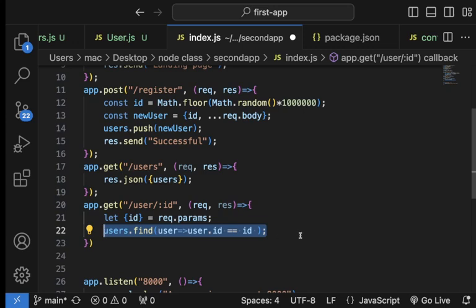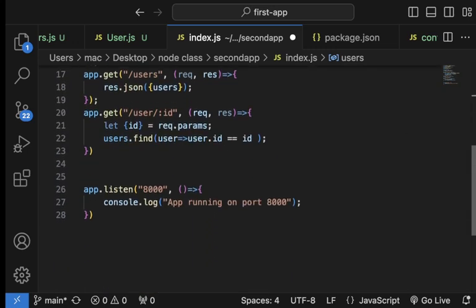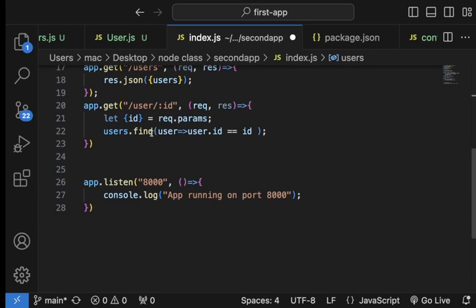This is actually a conditional statement anyway. But if you are going to use an if statement to do this, you will need to write a for loop, because you want to loop through this and find the one that matches this condition. And that is what find is also doing for us. Internally, it runs a loop.